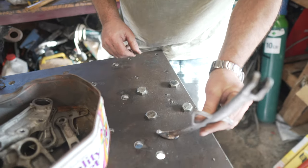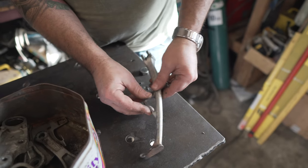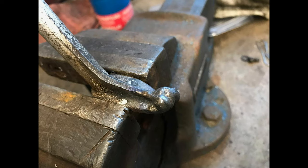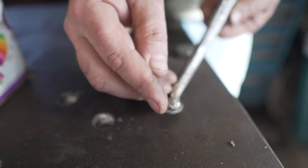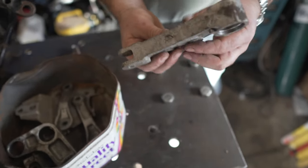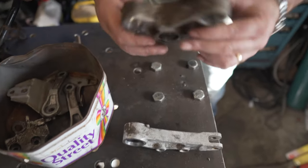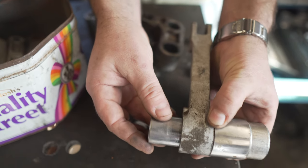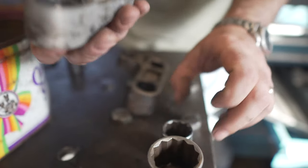This is the second hand stand I bought — it had obviously been crashed, been down the road. So when the stand was up and the bike went down, this bit was worn flat. What I've done is built it up with weld and filed it off, so we've got our little knob back. That's all ready — that can be blasted. That's the rear brake caliper carrier — this had a big roller bearing in it. This is part of the suspension linkage — these have bearings in which you need to get out. You put the seal in the vice, do your vice up, and what that does is pop them out without damaging them, so you can put them back in.